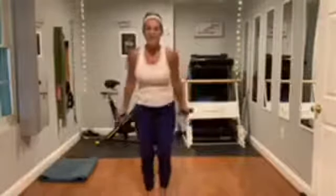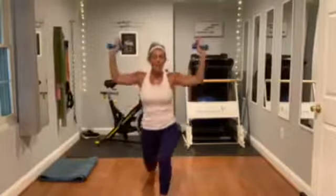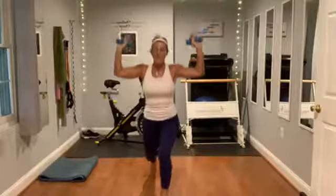Last 5 seconds. 4, 3, 2, 1. Let's pull back. Pull those arms. Little pops here. 30 seconds. So that left leg is back behind us.